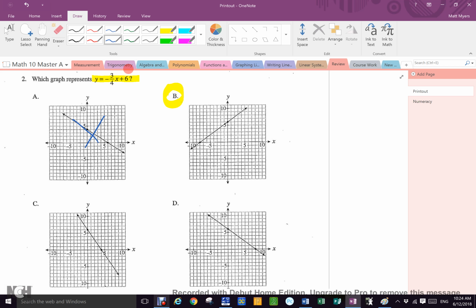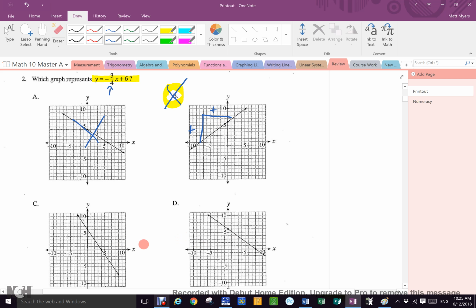All right. So what else do we know in that form? We know slope. Where's the slope? It's negative 3 over 4. Is that a negative slope? No. Because I went up, which is positive, and that way, which is positive. So can it be B? No. But you're halfway there. That's the problem with multiple choice, right? If you had described this word for word to me, well, it's going through 6 because 6 is the y-intercept, would you have gotten a mark? Yeah, because that's right. But on multiple choice, can I give you a mark? No. So we can't be B because the slope is wrong.